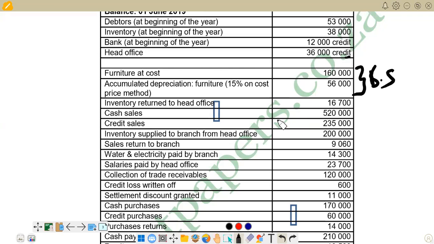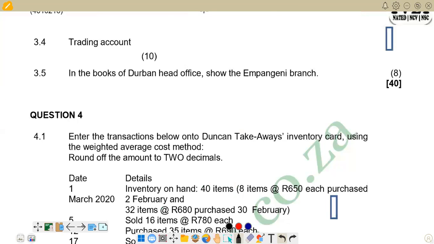But we do not have the sales account in this case. So the entry of the sales account, we are not going to be worried with it, because we do not have any sales account on the required part. So we are only going to the branch bank account and debit it with 520,000, with this figure, 520,000.